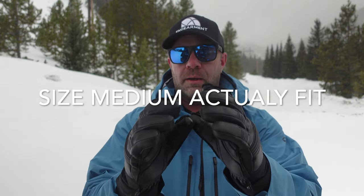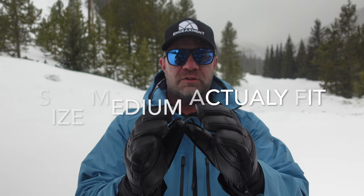Sizing was kind of fun too. Usually a large in most gloves — size 9 to be specific with Hestra — and this is a size medium, which is what they had available at the media event. The medium actually did fit, just a little bit of a tighter fit. I could probably use a medium or a large, but the medium had been working really well — a little tight at first but packed in real nice.